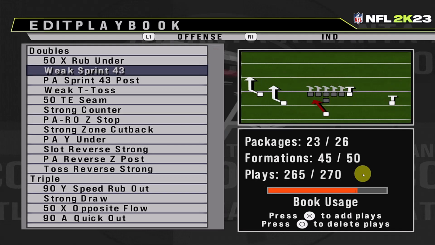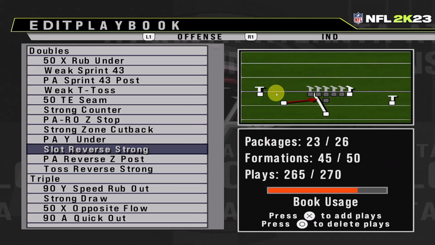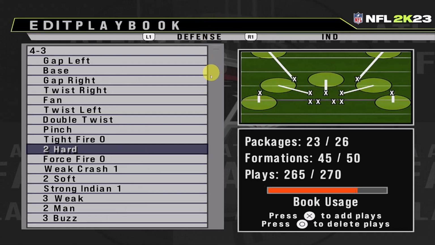So, I think this is just really cool. I can go in here and create anything I want to, basically from scratch. Now, what I think is interesting about this setup is your defensive playbook is also tied with your offensive playbook. You see up here it says offense. Well, I can hit R1 and go to defense, and that is part of the playbook itself.